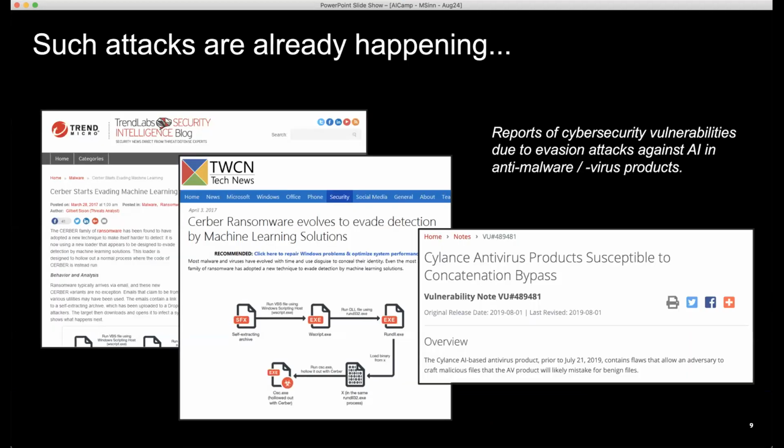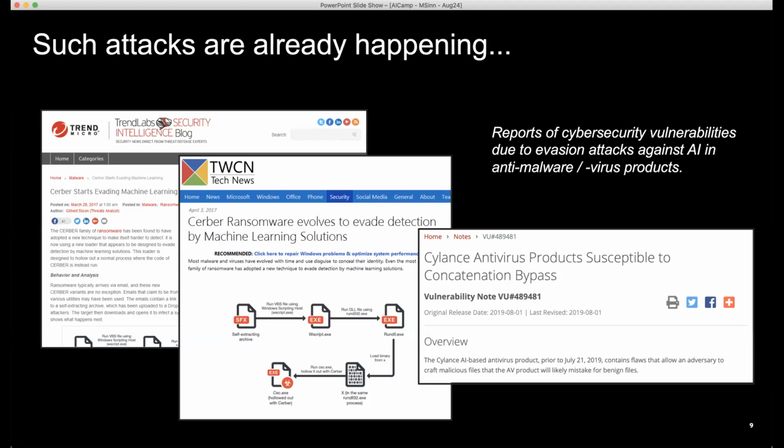Sometimes people ask me, is this all just theoretical, or are such attacks actually happening? And the answer is yes, we do see evidence that such attacks already occur.